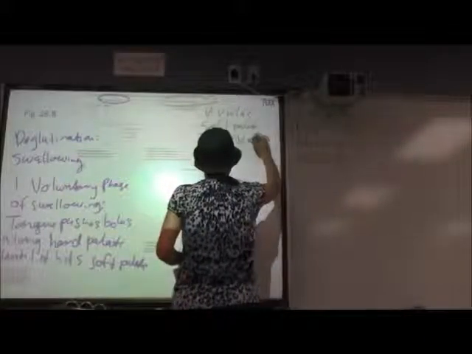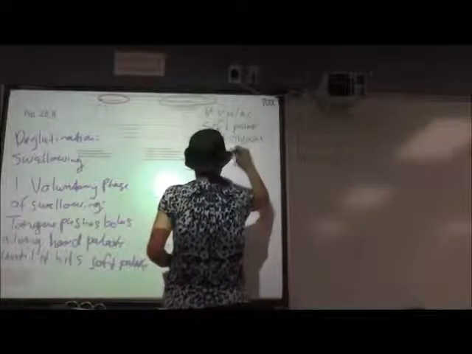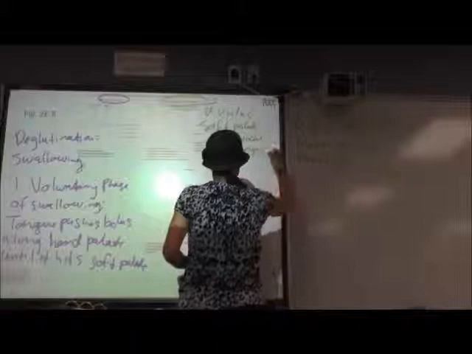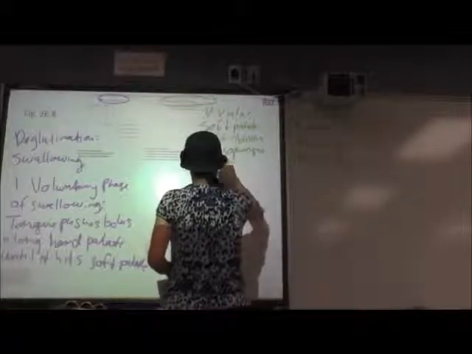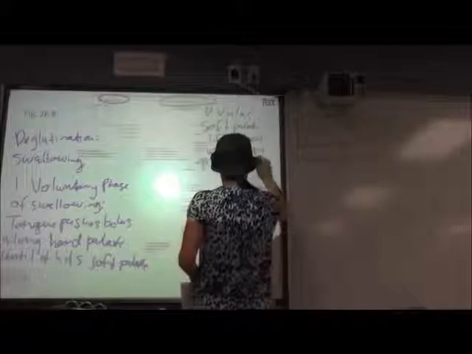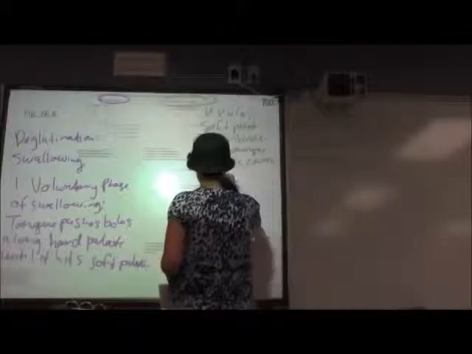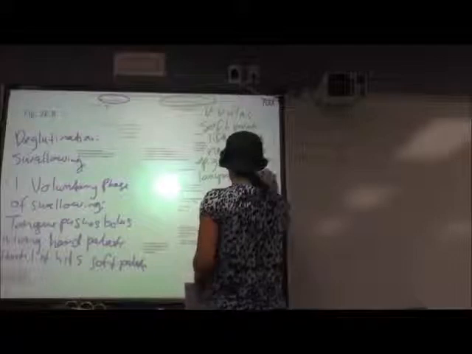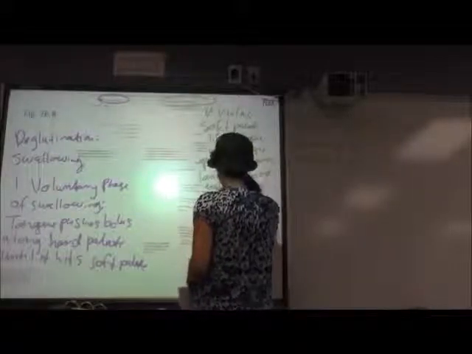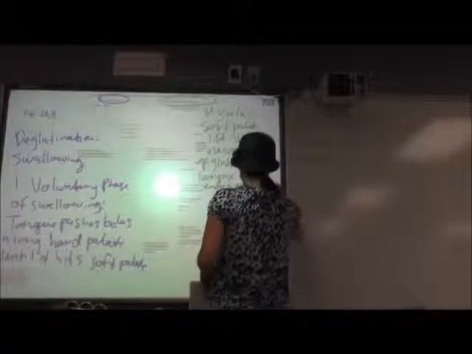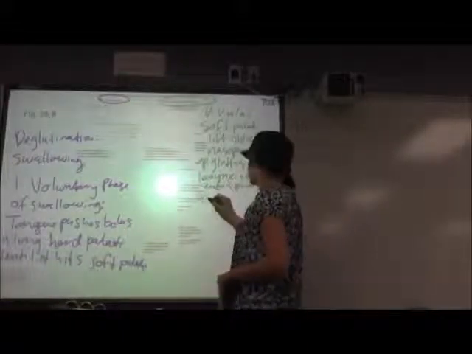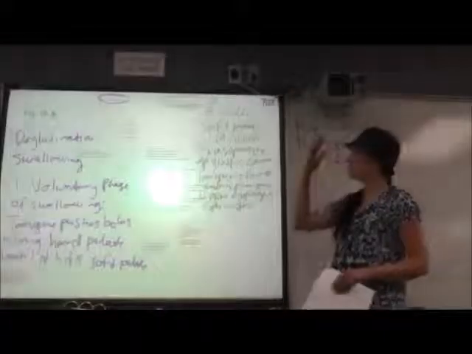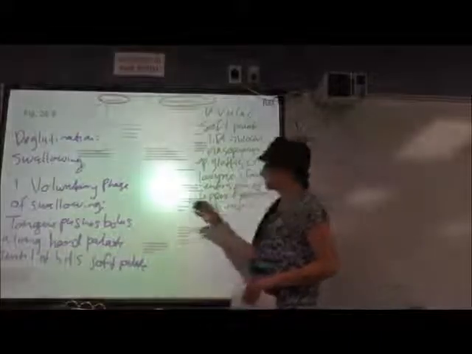And this blocks the nasopharynx. We'll say the epiglottis covers your larynx, and your food enters your pharynx. And it's going to go to that upper esophageal sphincter. So that's our pharyngeal phase. The uvula raises and soft palate raised to block the nasopharynx. Epiglottis covers your larynx. Food goes down your pharynx until we hit that upper esophageal sphincter.